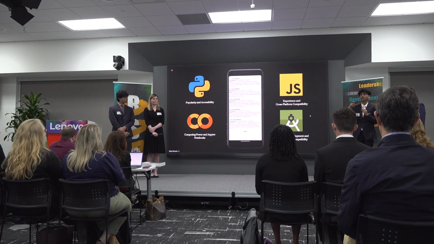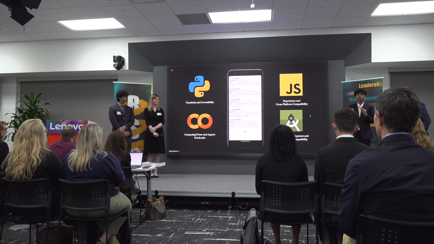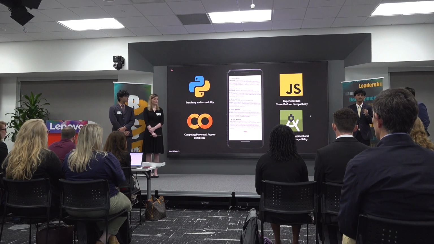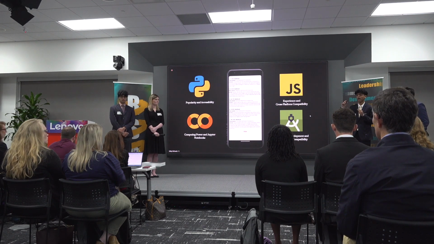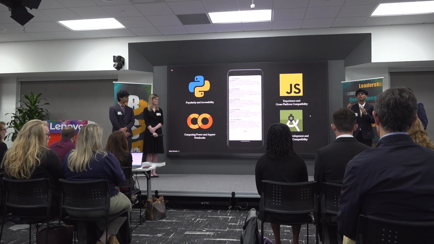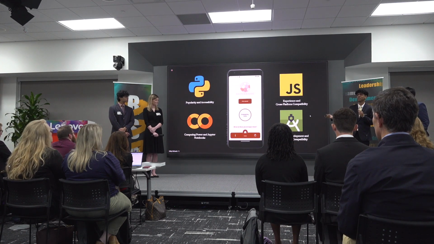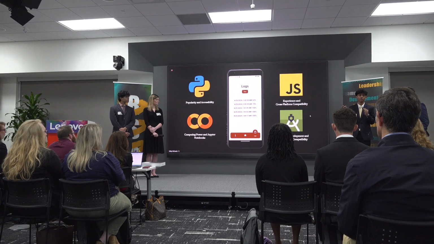Then you see our results page, which actually shows you what the results mean. Because for some people, you might not understand what 63% means. And so you see exactly what it means and what your next course of action should be. And this was done by reading a lot of research papers. Additionally, all of this was built using JavaScript, as Kumar just said, and we use that because of its cross-platform compatibility.